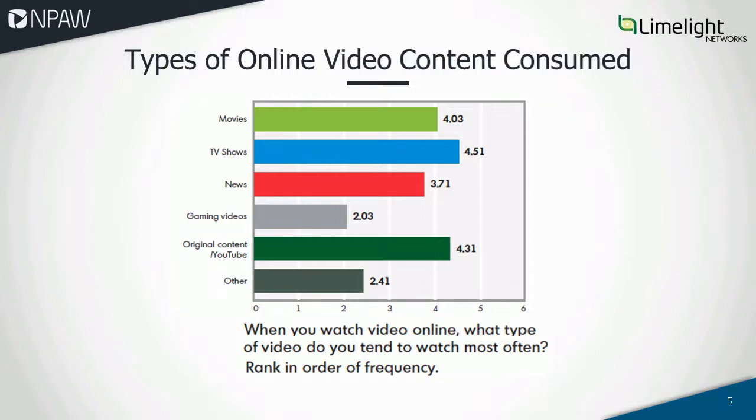It's funny, when we did this last time, what's conspicuous by its absence on this graph is someone says, where's sports? That's one of the things that we watch a lot. But so movies, TV shows, news. News is always live. Gaming videos will be live. The rest of this is on-demand content.